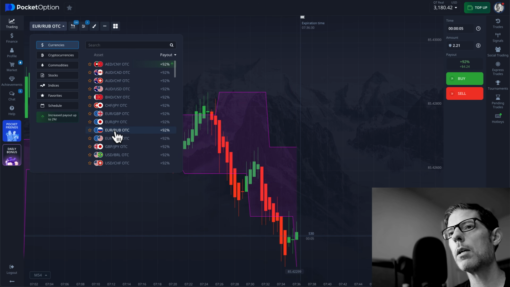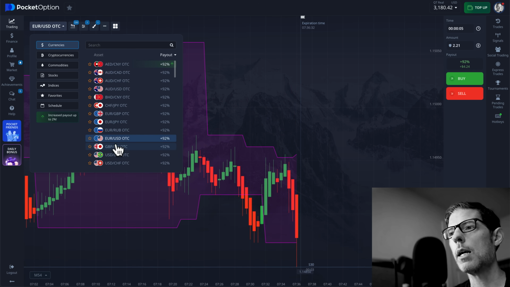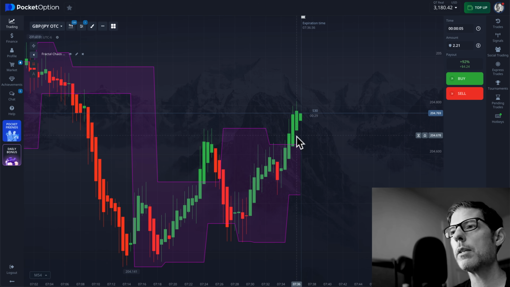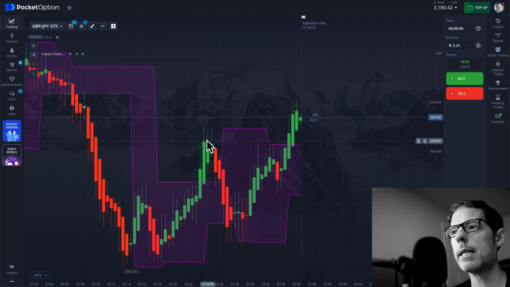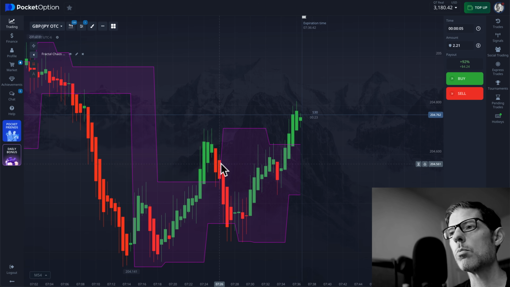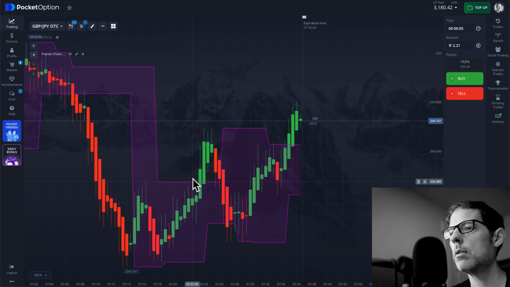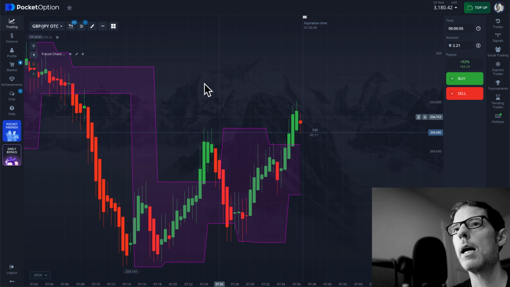So this is the part. It's going to take a little bit more time from you, you can wait through here. I mean, look at this right here. You do have breakouts, but the price also reverses. So you really want to catch on to those trades as fast as possible before they reverse.